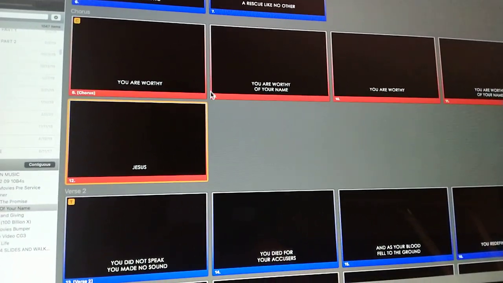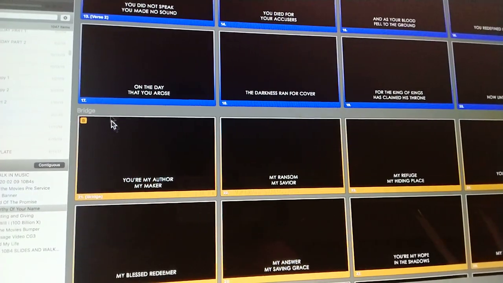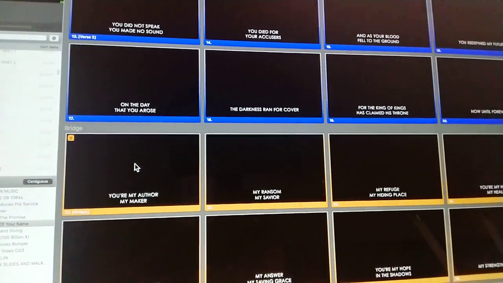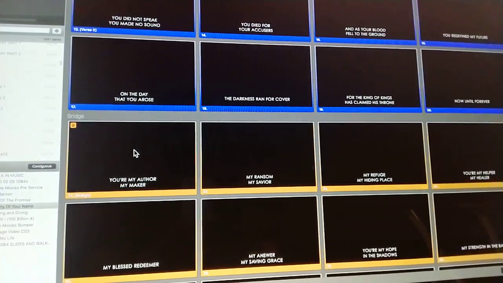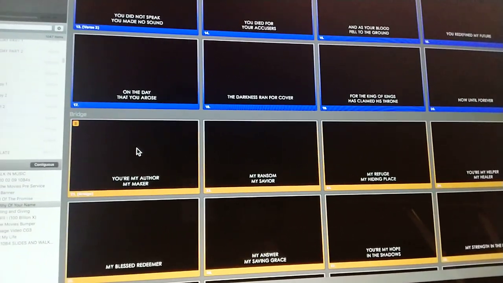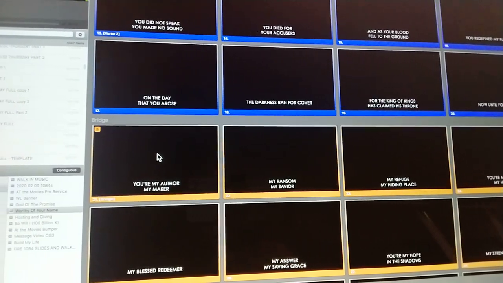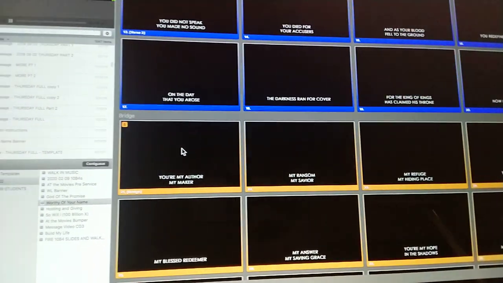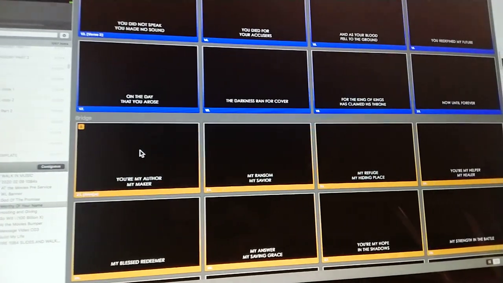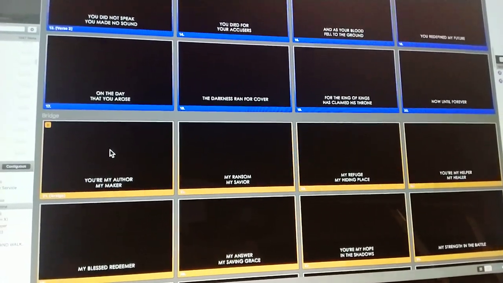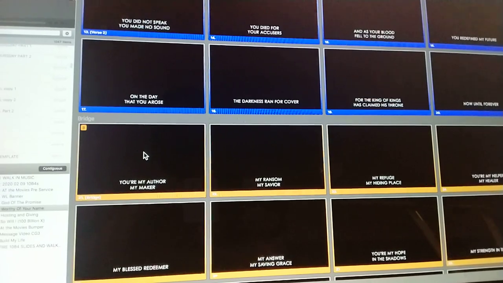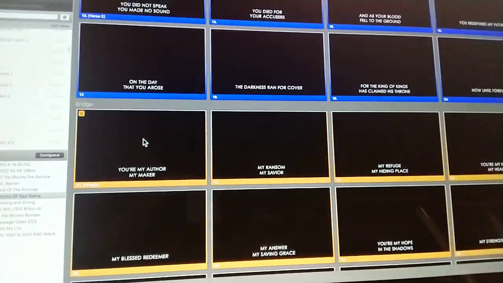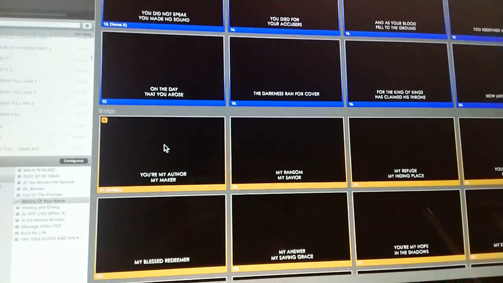But the song is actually going to go to the bridge, which is here. So the confidence monitor, or stage display, however you want to call it, can get the band in a little bit of trouble if they're not sure where they're going. Fortunately, in Ableton, they have those cues that tell them bridge, verse, and all these other things too. But on the screen, they will see at times the wrong next slide. The current slide should always be correct, but the next slide is not always correct.